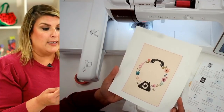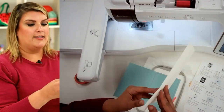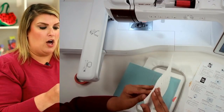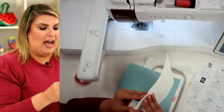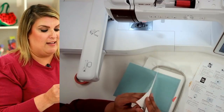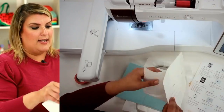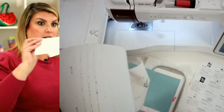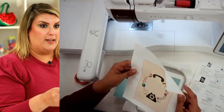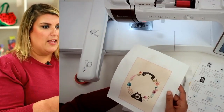I would say the biggest mistake I see people make with printed fabric is they forget there is a backing on it, and you have to pull the backing off. I say it's like a sticker without the sticky. There's just a front and a back. There we go. You just want to pull this backing off of it. This is not sticky, so this part goes in the garbage. It's the back of my paper. And this is my fabric, and you can see it's much more pliable, a little bit more fragile in a good way.